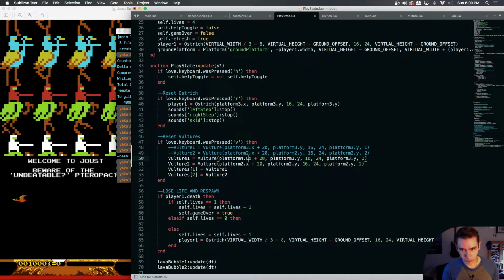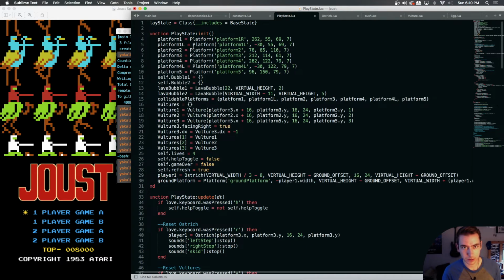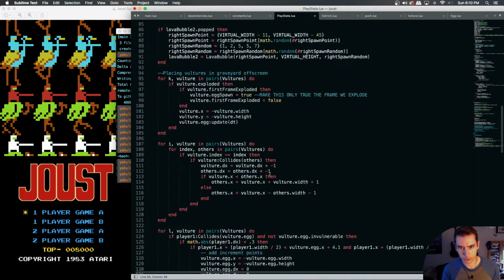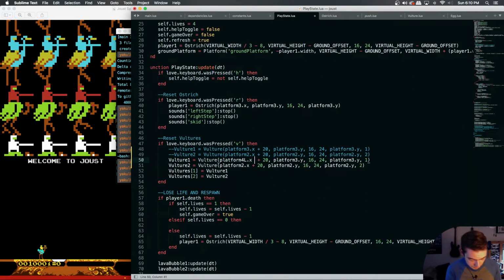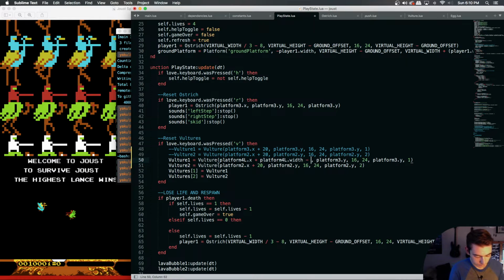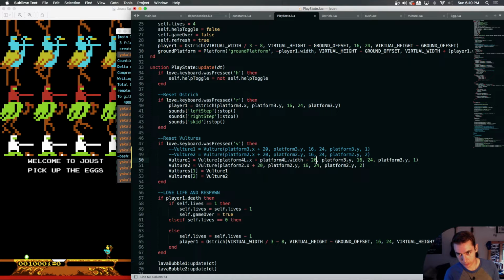So platform 4L, and then it's going to be platform 4L's X plus its width, platform 4L width minus the 26 that the platform is, plus minus another couple, so maybe 30. And then platform 4L's Y.